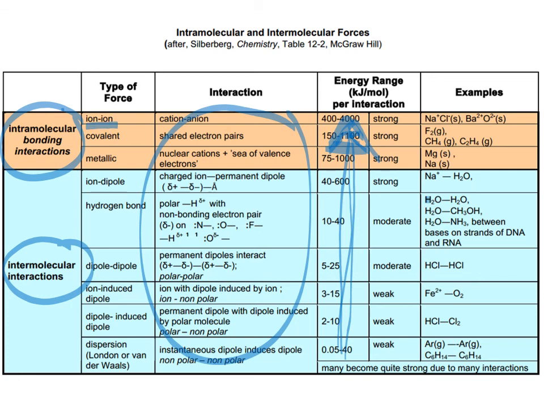Ions are really attracted to ions. They have a strong force, so we've given it the name ionic bond. Atoms within molecules are going to share electrons between them and be really attracted to each other in doing so through that bond, and so we give that a particular name called covalent bonding. Metals are held together quite well by that sea of electrons, so it tends to be a relatively strong force as well, so it gets its own name and we put it in this particular group. The weaker forces get put into another group, and they each get their own names based on the type of attraction that we have. But it all really is just forces of attraction between particles.